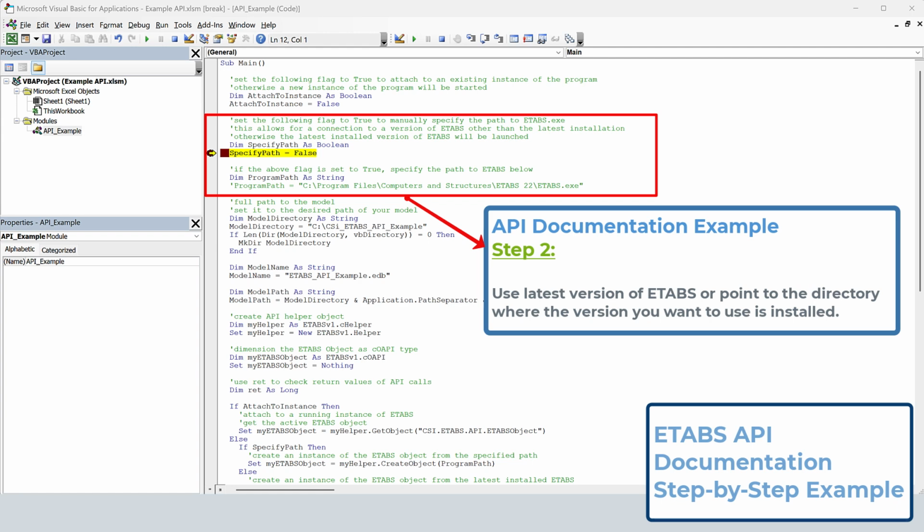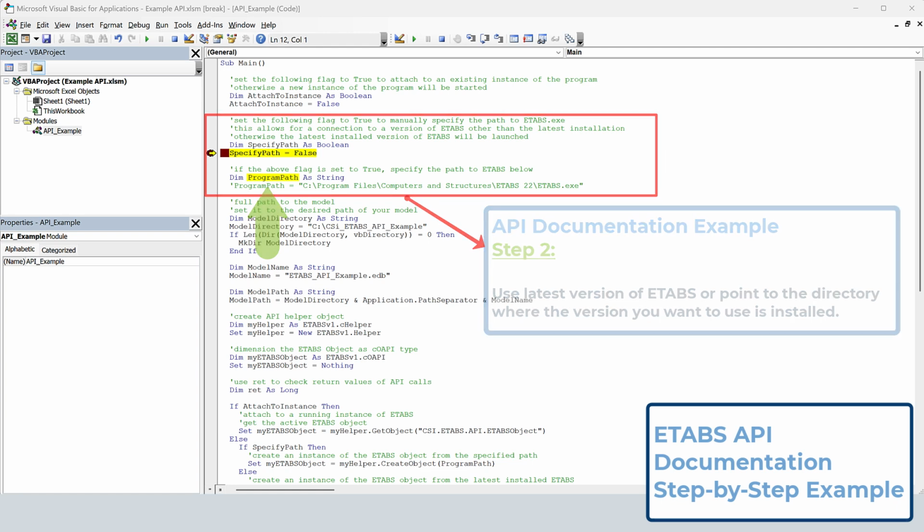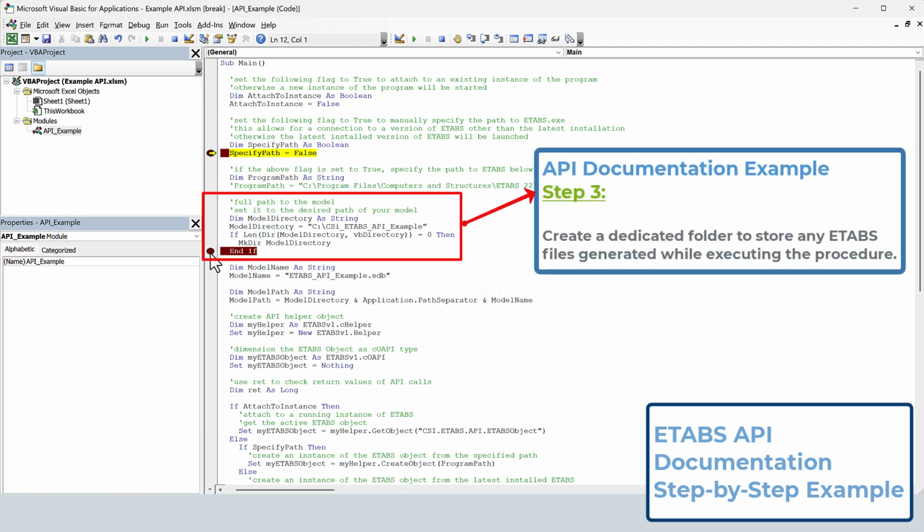When the variable is set to false, as is the case of the example, then the program will by default launch the latest version of the program currently installed on your machine. If you change this to true, then the program expects you to specify the path where the version of ETABS you prefer to launch is installed. That is in fact the purpose of the next variable, program path. Because this example is just set to launch the latest version of ETABS by default, the program path variable is currently not in use, and is commented on the code, so that when executing the procedure, the code basically skips this information. Add one more breakpoint. Click the Step Into button of the debug toolbar of your VBA editor, so that the program executes one more line of code.